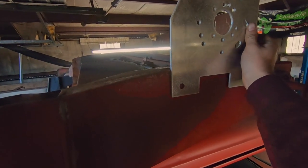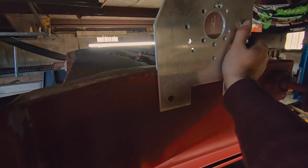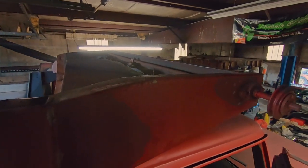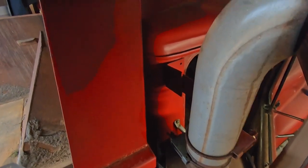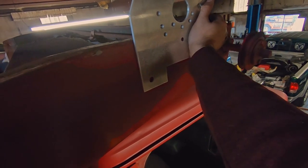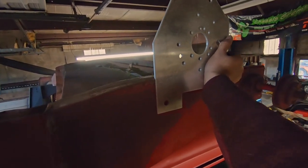I'm probably going to level it a little bit on this one. On the other one I didn't — I just followed that cab guard — but this one's a little bit more of a different angle. I think I'm just going to butt it up to that seam there. I think that gets the tarp enough forward and we'll clear this exhaust stack. If we go too far forward it might interfere with the door opening and closing with the tarp arm that's going to connect over to this. So I don't really want to go too far forward. I'm thinking we're going to put it about right there.